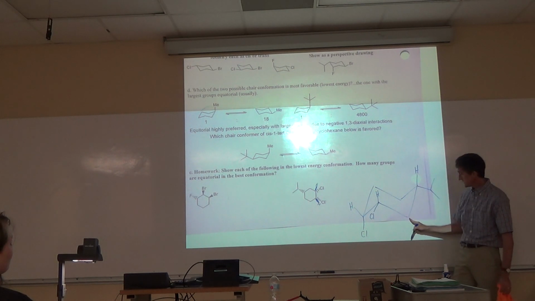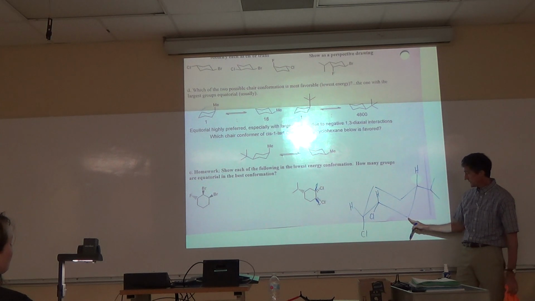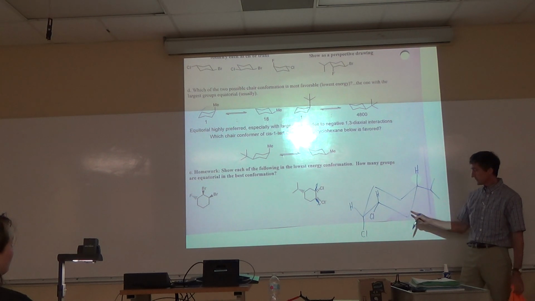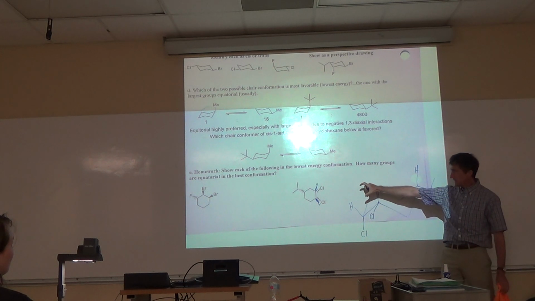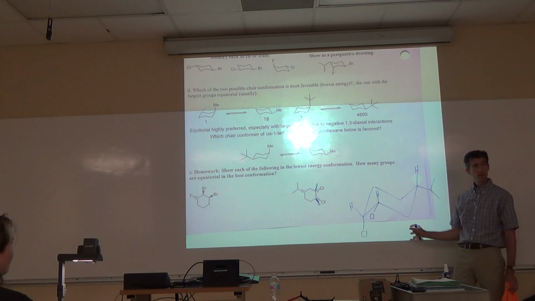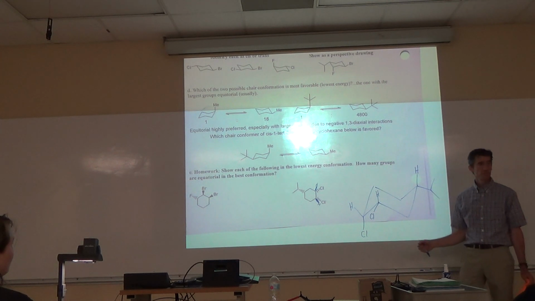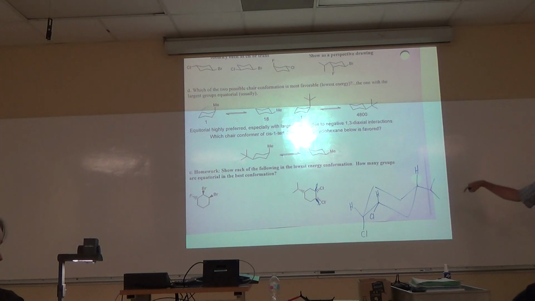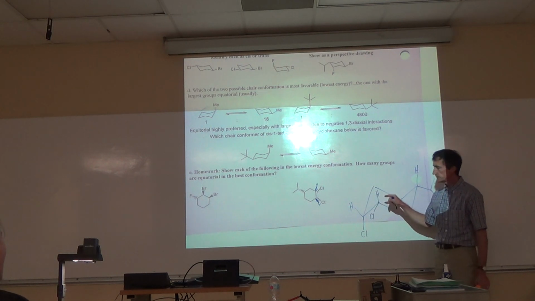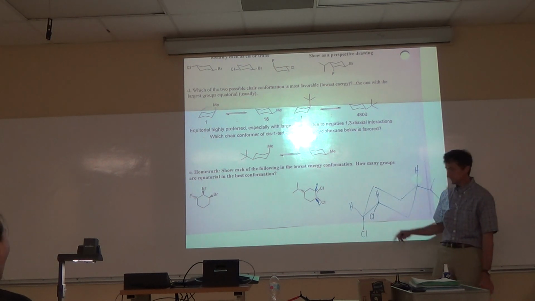Now, if this chlorine was here, and it was cis to that one, this would also be axial. So actually, if it was a 1-3 relationship, cis does mean both axial. It just depends on the relationship. But I would never have you memorize that. If you're going to memorize it, you've got about 6 or 8 things to memorize. I would not do that. I would just make sure that your halogens are below the H's. That means cis. They're cis, they're cis.